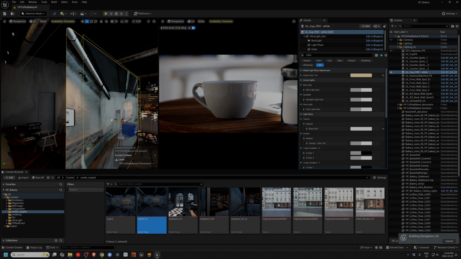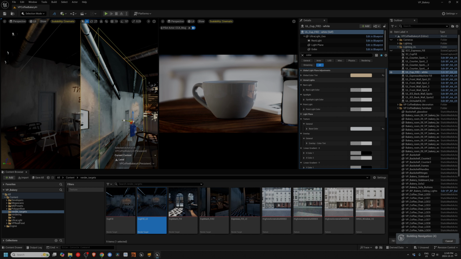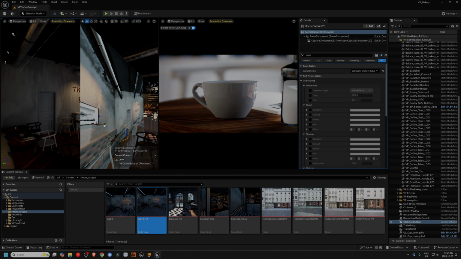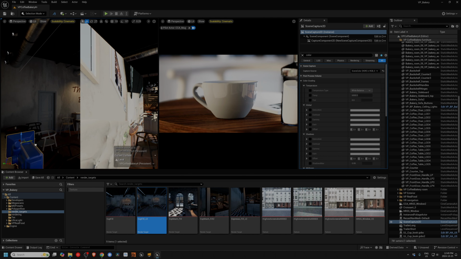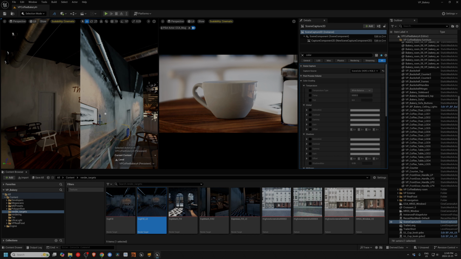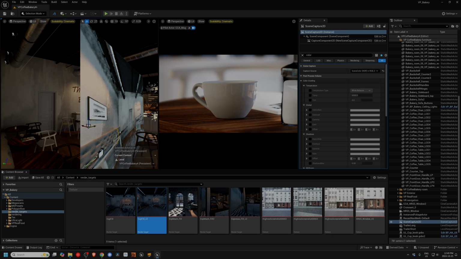So here we are. We've got this thing. We can bring it in and out. We can move it up and down. We can change all of that, but we also can take the scene capture device, and if we wanted to, we could radically change what's being reflected. And you notice it's updating really, really quickly, which is great. It doesn't take very long at all for this to work.